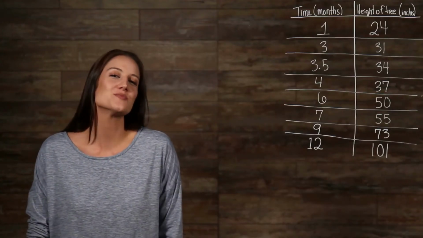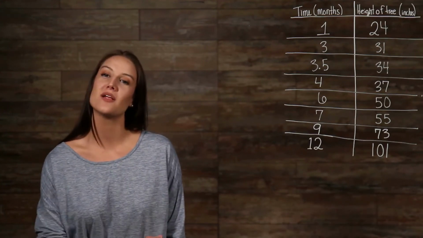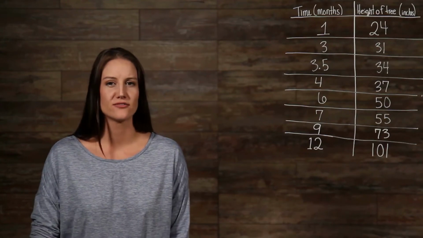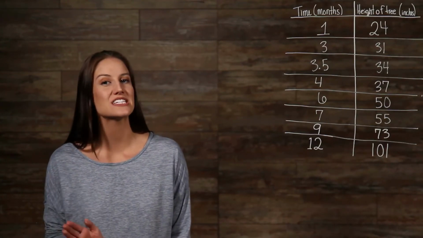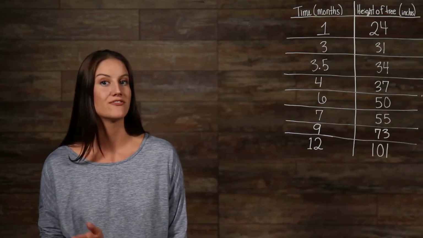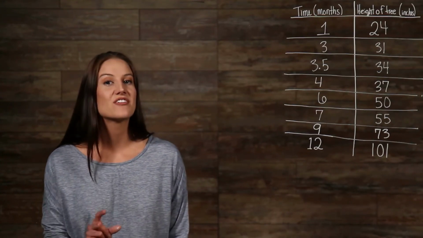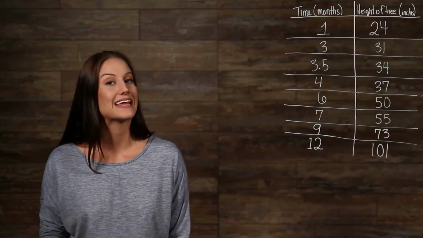Hey guys, welcome to this Mometrics video on how to plot a line graph. First things first, what is a line graph? A line graph is a type of chart that helps you to visualize the relationship between two variables. Most often, it is the rate of change over time. You may also have multiple sets of data graphed on one line graph if the same two variables are related.